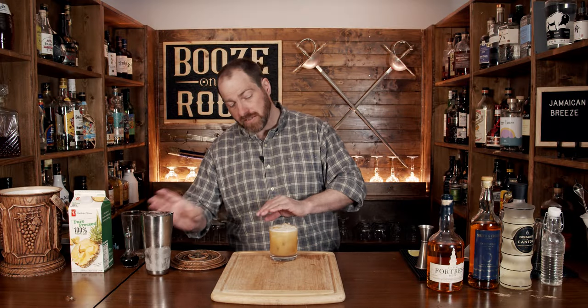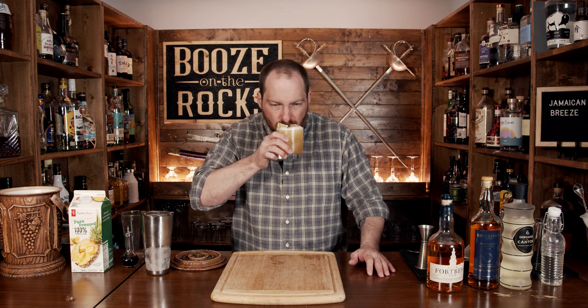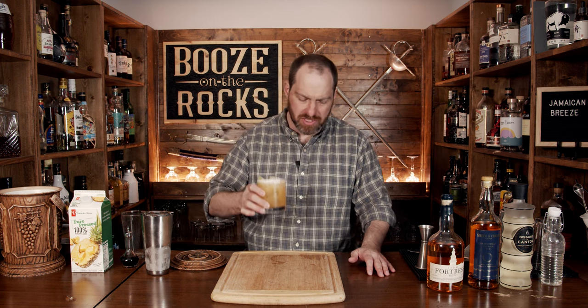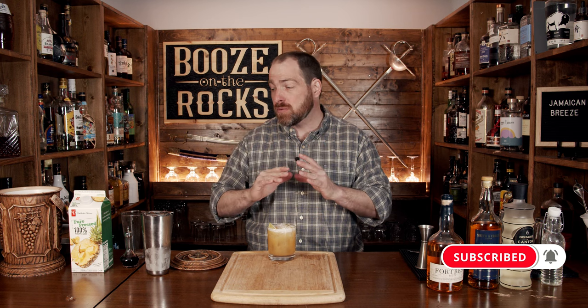Look at this gorgeous drink — you even get a little bit of foam on top, all because of the pineapple juice. Garnish it with a lime wedge. Give it a sip — that is really good. You immediately get the rum, but it's not overpowering. You get slight hints of ginger; it's not something that'll throw it out of balance. It just gives you a little bit of zip, and it's nicely sweet with the pineapple juice and simple syrup. It is a fantastic cocktail. If you like this style of drink, take a look right here.